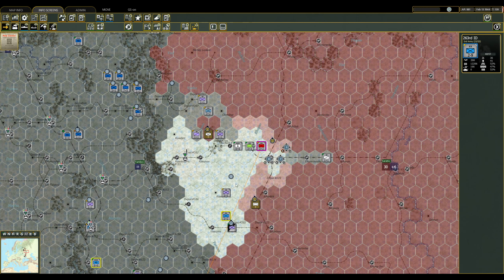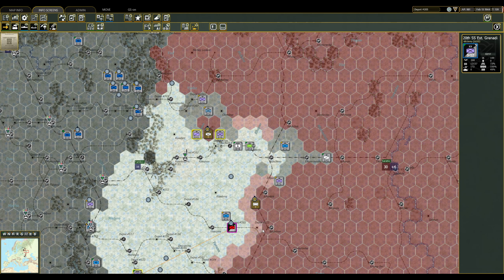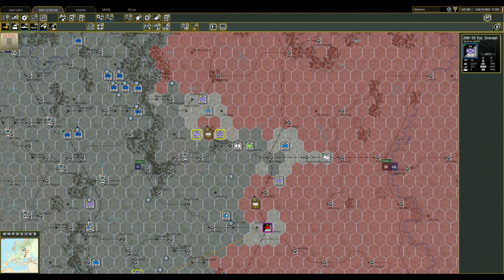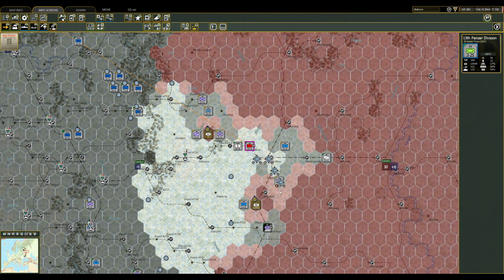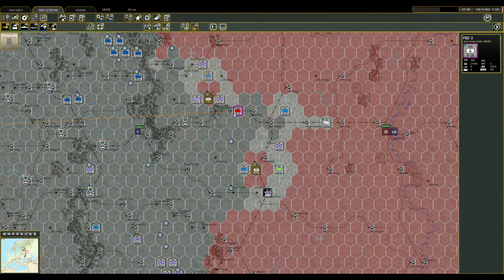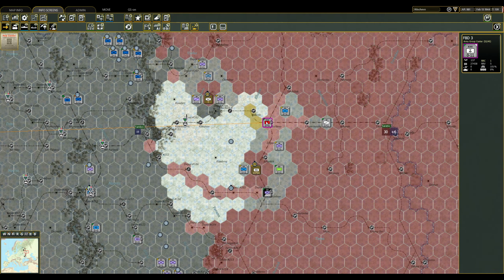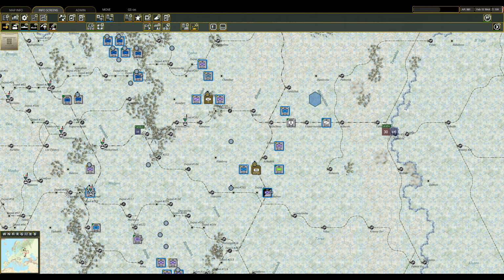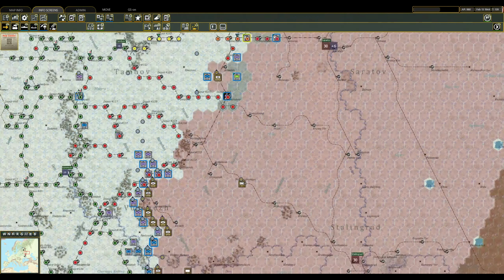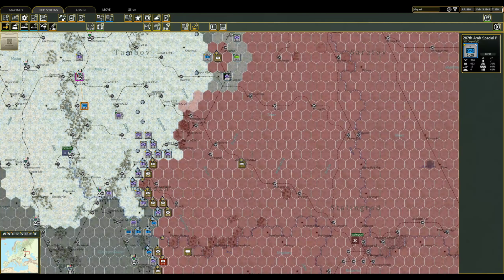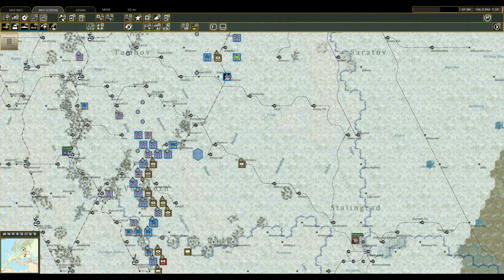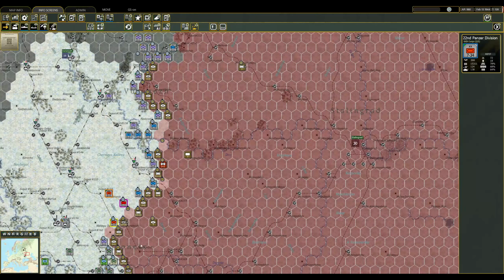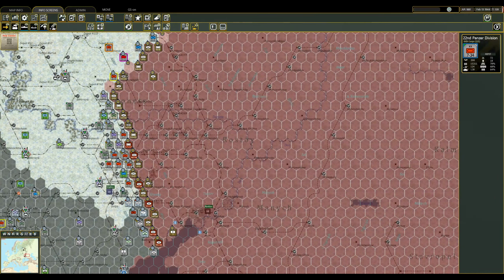There doesn't seem to be that much up between us and Saratov, does there? Again, we'll go this way to try and cut this guy off, then pin him in place for that, and then we'll just take those. Alright, put a depot in there instead. Okay, you're still rebuilding, but you're only a brigade, so let's move you here. So obviously we want to be doing some sort of mass surround at some point.